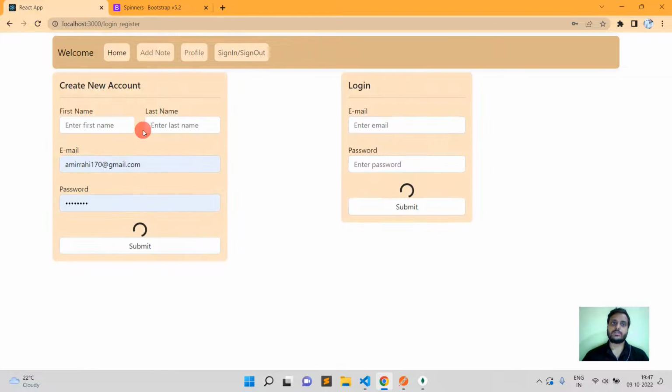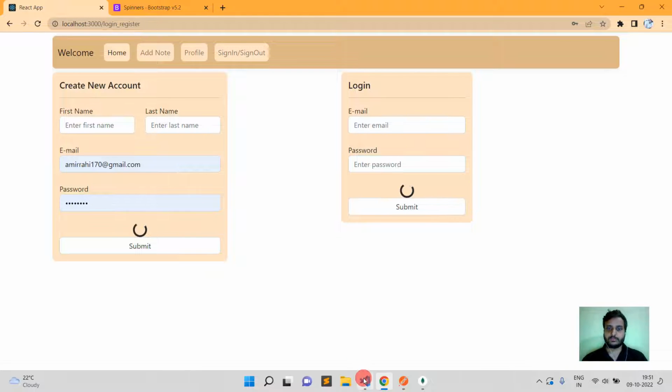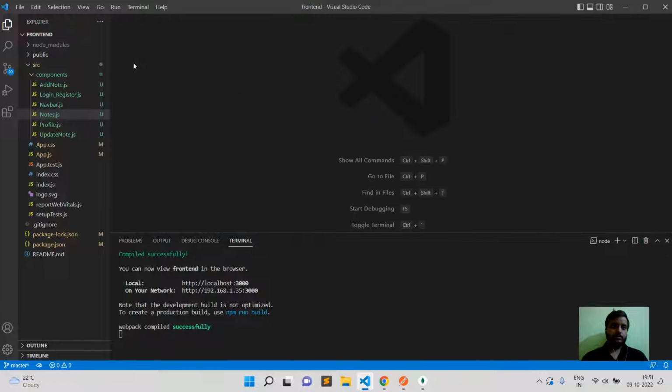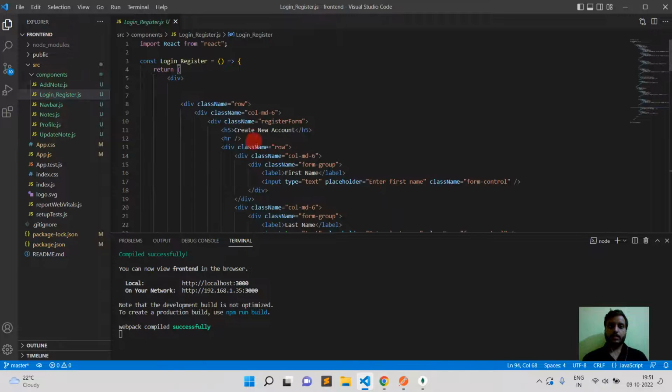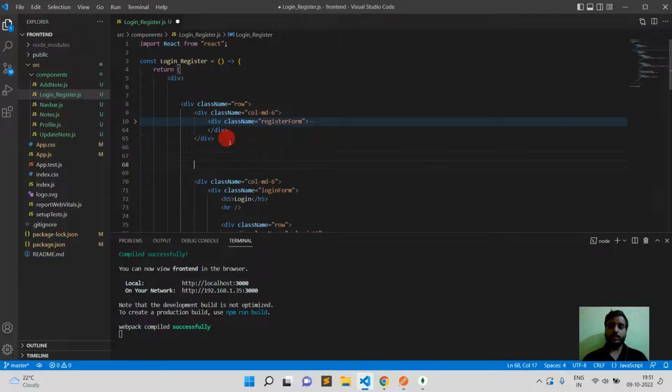Okay, so now go inside the login_register page, and firstly I'm going to separate these forms, login and register form.